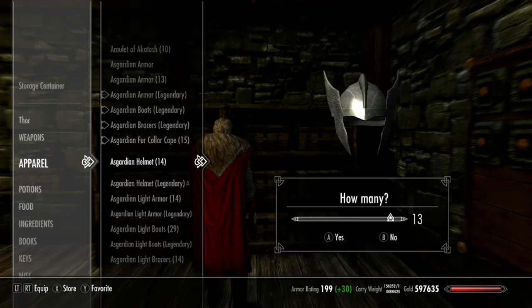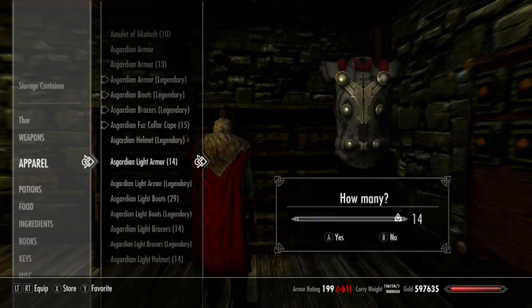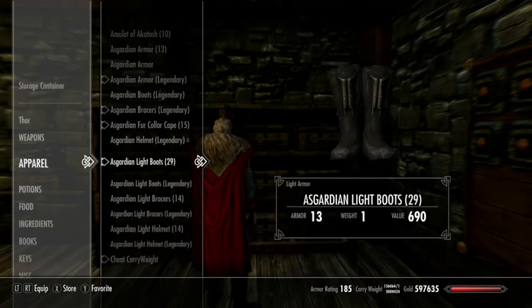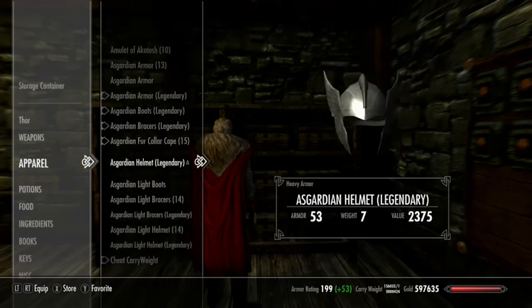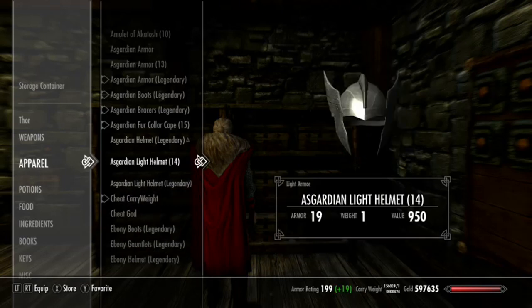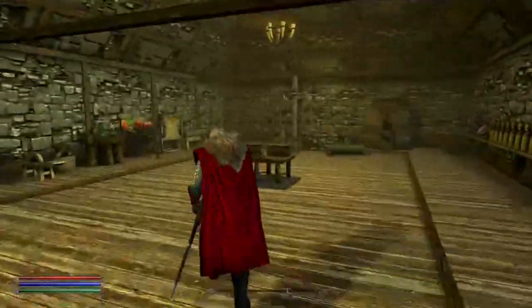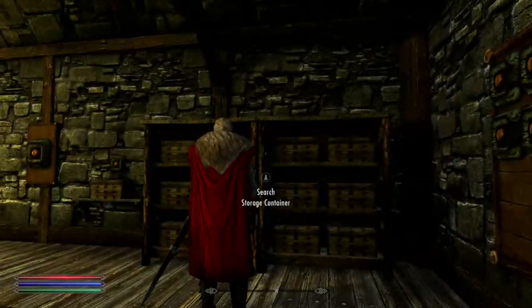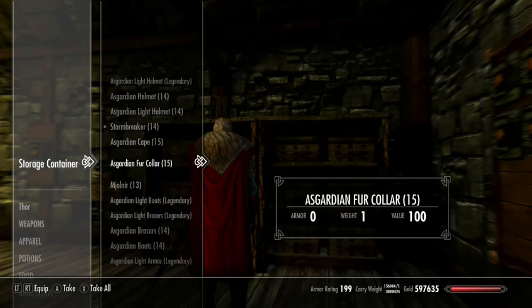Let's see. Do I have a helmet? I better keep one of them. Oh no, we'll keep that one. Forget it. Just put that one away. But then you can just put... I put those boots on by accident. Anyway, so you can just put everything away here, so you don't have to carry all that around. Especially if they're unenchanted, you can come back later and grab them. You can enchant them differently. You can give them a stronger enchant. Whatever works for you.